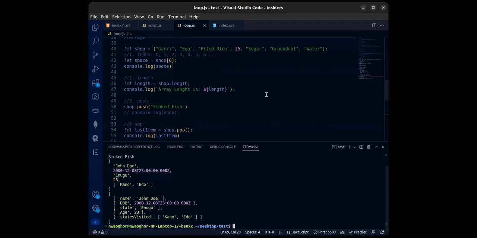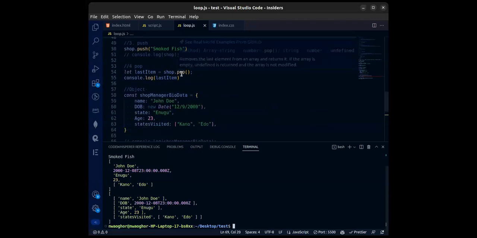When you're executing methods in JavaScript, you have to know exactly what that method does. I don't know if you can see my screen. There's a little pop-up when I hover over this. You can literally read what it says: it removes the last element from an array and returns it.